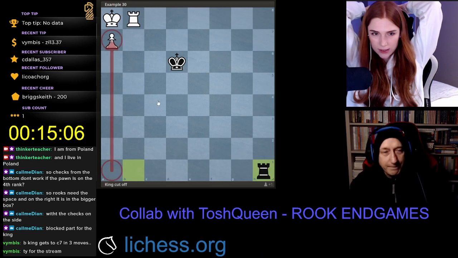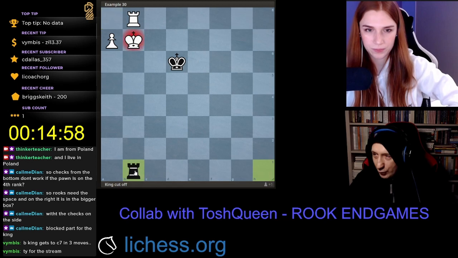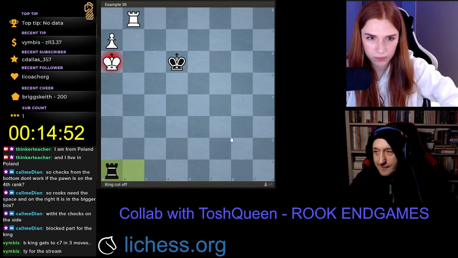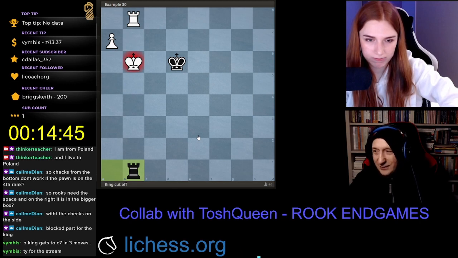What would you play? It's white to play. King on b7. Yes, you can play it on the board. Yes, and I am just attacking you. Where are you going to go? Yes, but I am attacking again. Attacking again. Yeah, now I'm in trouble. Looks like you probably are a little bit in trouble.